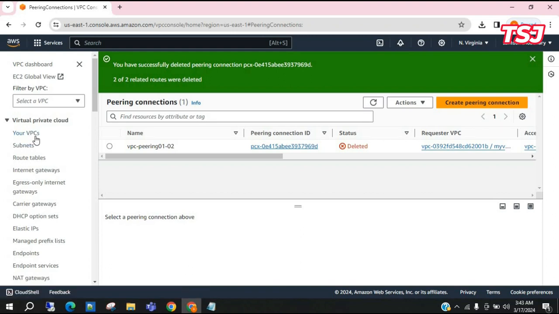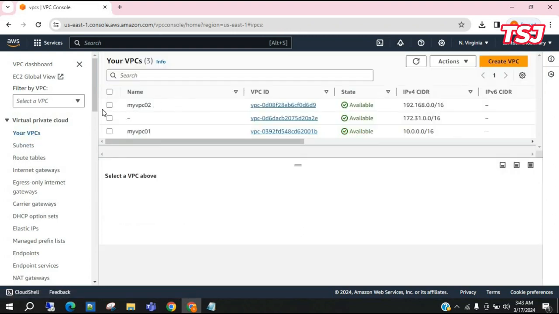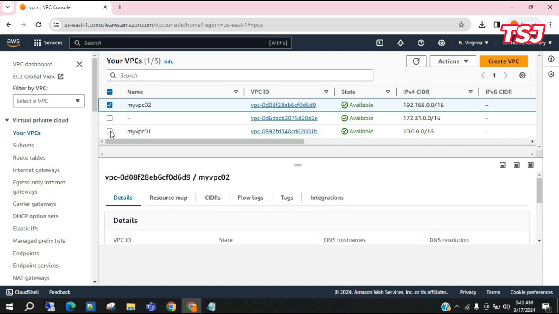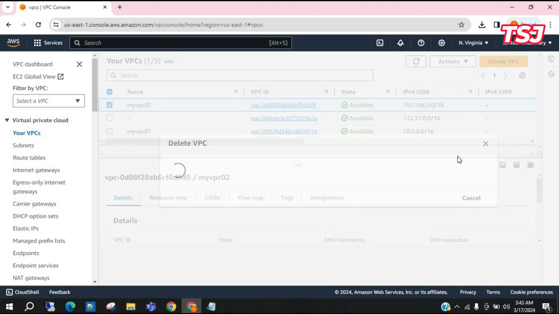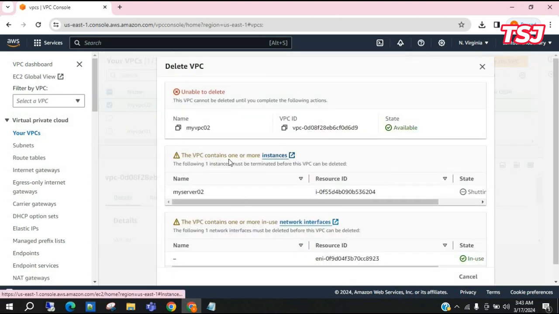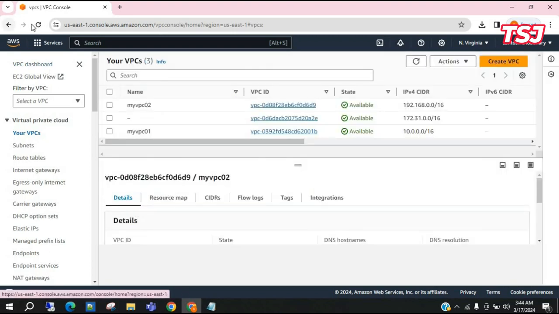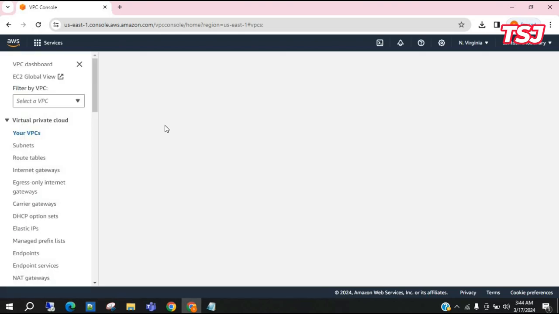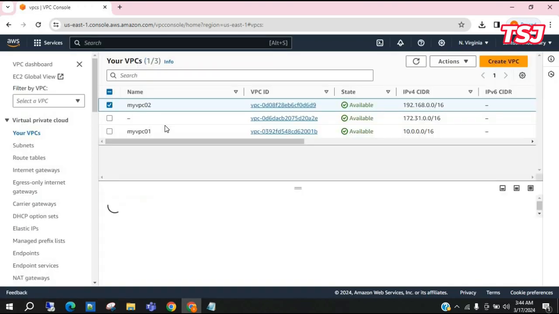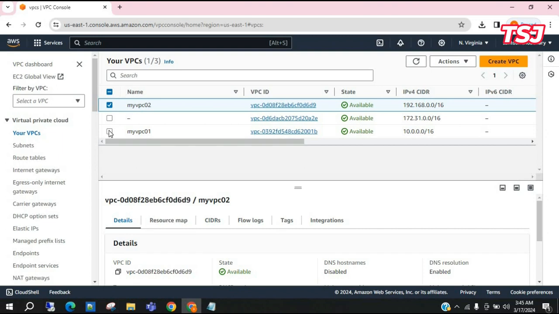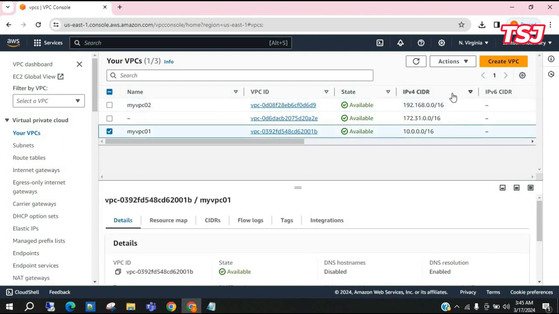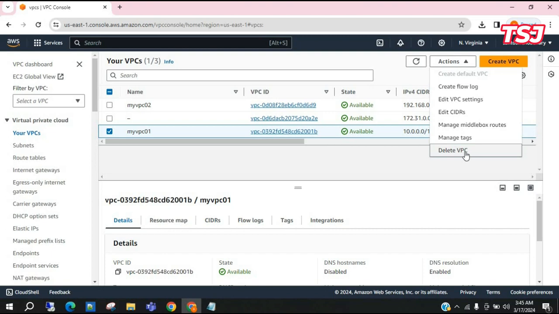Now we have to check the VPC. My VPC is here, so select the VPC and delete it. Unable to delete. This VPC cannot be deleted until you complete the following action. The peering connection is also deleted now. Let's refresh. Select my VPC 1 and click on delete VPC.